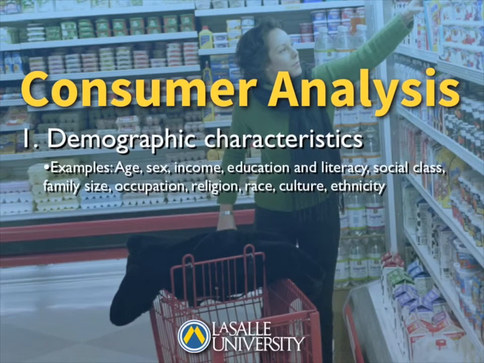So we want to look at demographic characteristics. What's their age? What's their gender? How much do they make? What's their education and their literacy skills? What's their family size? What's their occupation? We want to look at these types of things, because the more we look at it, the easier it'll be to segment and motivate each specific target, because they will have different interests in mind. So we would cater to them to make a motivational statement or something like that that would allow them to feel more targeted.